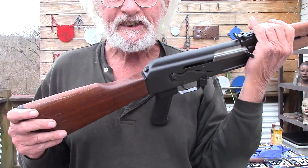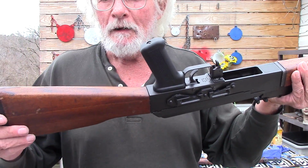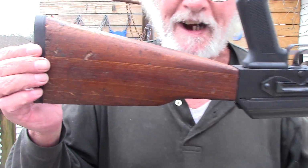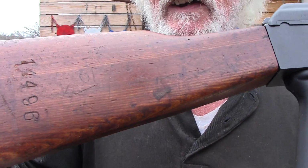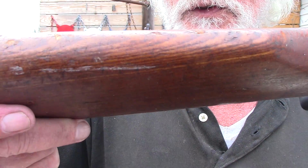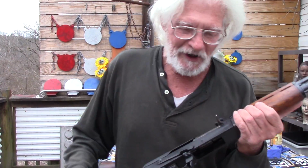Now, these were built on the Zastava M76, 77, excuse me. M76 was the 8mm Mauser, M77 the 308. But being built on a milsurp kit, which are very good parts, the wood has a little bit of scratches, which is why we're doing this video. For this rifle and other rifles, they come with little scratches. It's character, but we want to fix that. We'll talk more about that later.